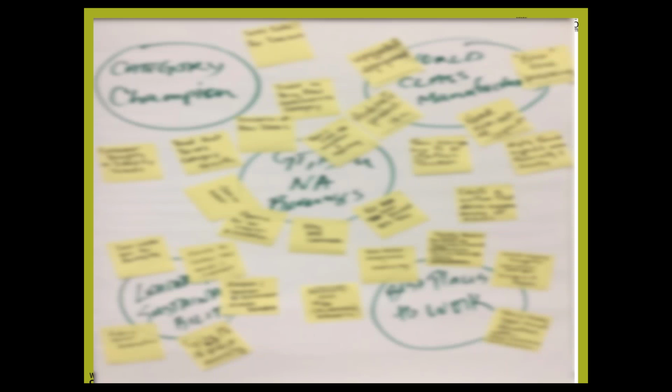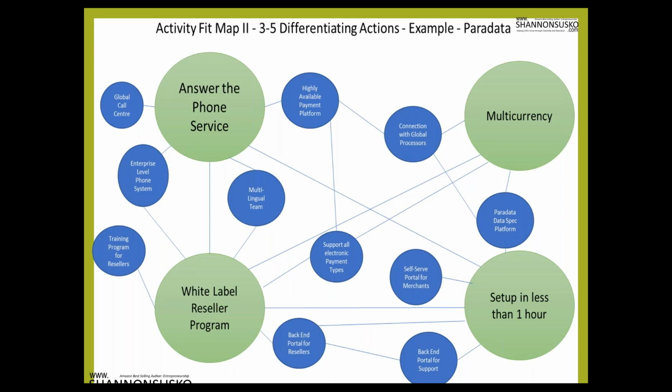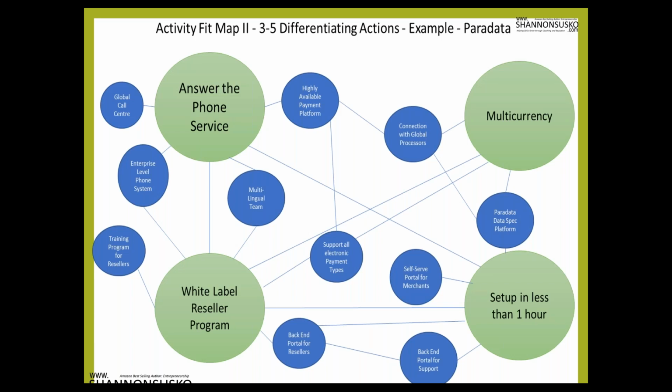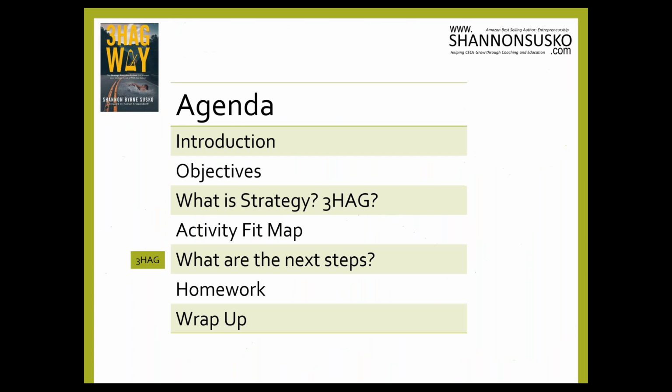I want for any coach working with this or any companies working with this, we want to get at the very least the green circles that you see here for Paradata, gutted out and in place and aligned with what we said we would be in the attribution map. And then we want to brainstorm what are the supporting activities we need to get in place and start getting those up on the board. Okay, so those are really key steps in order to moving on and moving forward into the next round.